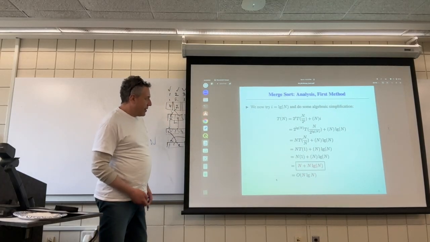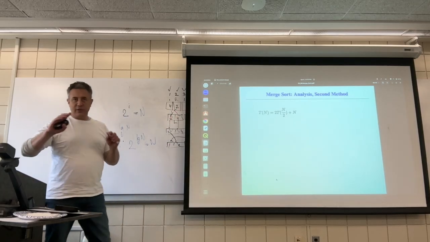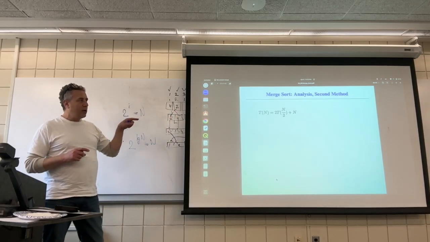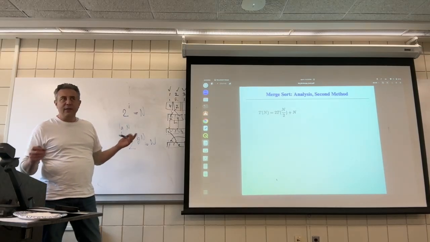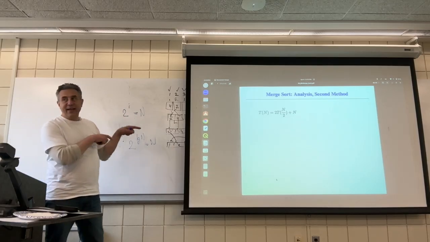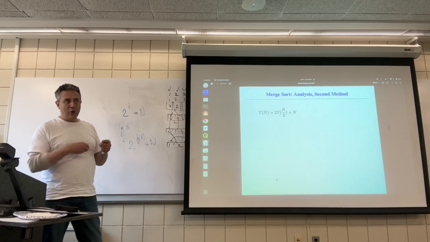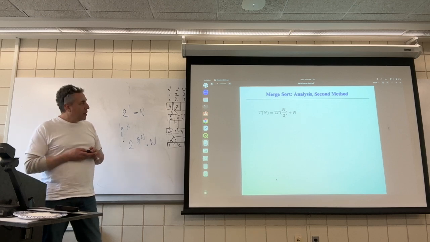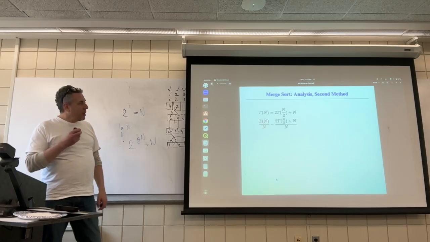Now that's actually big O of n log n. Now, I want to delve into the second one. Just be warned, you will see that the algebra is not wrong, but it's insane. Like, why the hell are you doing this kind of thing? And then remarkably, it's going to become crystal clear. This technique is what I'm going to use to prove to you that the master theorem always works. Again, earning the right not to have to do this again. Everyone good, right? That's our recurrence relation for merge sort.